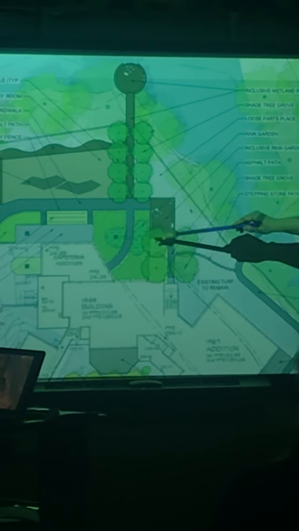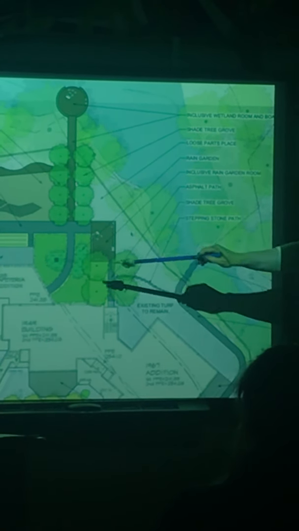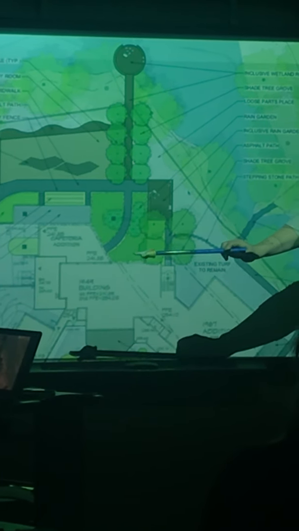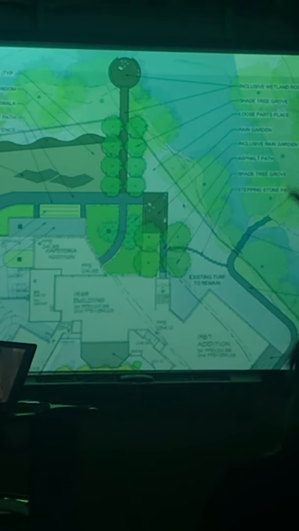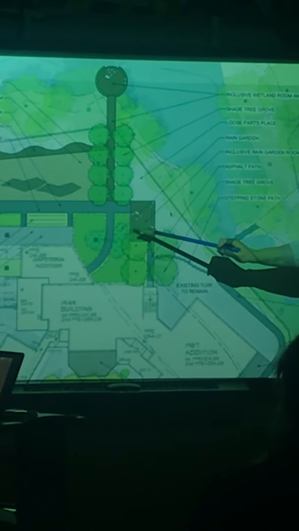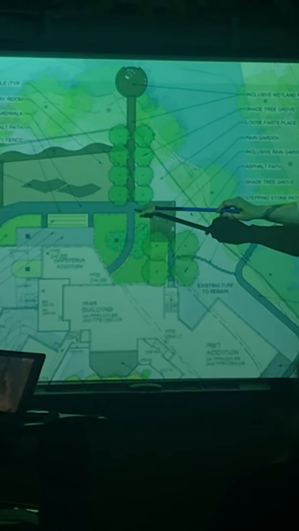So we have a rain garden room. We'll bring the rain garden in closer. What's nice about this, especially if you have littles or if you have time, but you don't have a lot of time to fit being outside into your schedule, you don't have to go and take the full walk through the woods. You can actually bring it in and keep it nice and close to the building here, and keep your feet dry if you would like.